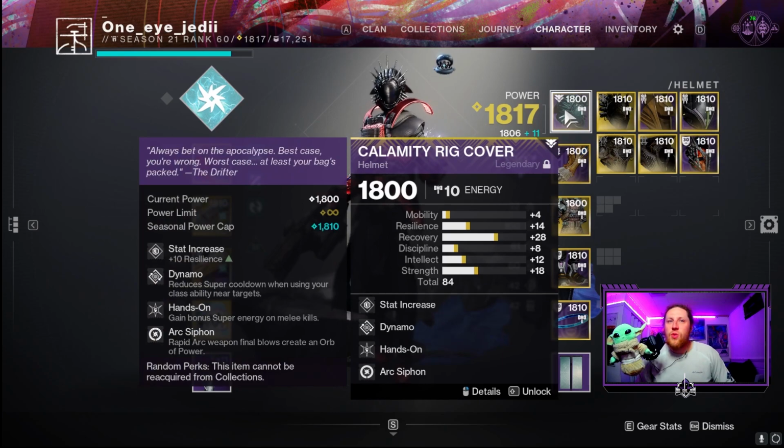Now, when we move on to our head and our mods, we're going to be using Dynamo, Hands-On, and Arc Siphon. So, with Dynamo, we're going to reduce our super cooldown even more, and you will see when we throw down that rift, it is a nice little chunk of energy. We're also using Hands-On, so when we get defeats with our melee, with that extra little bit of chaining that we're getting from amplification, we're also going to get super energy. So like I said, with that defeating of enemies consistently with our weapons, as well as throwing down our rift and melees, 35 to 40 seconds with that, getting it back super fast, and then orbs of power flowing from our arc weapon defeats.